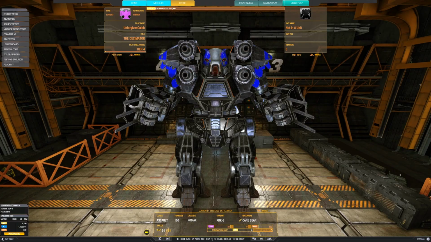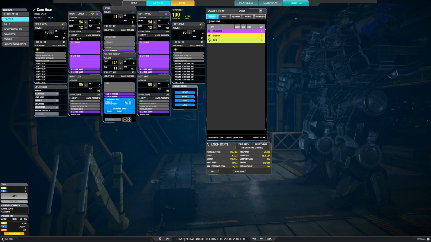And naturally, with this, I went with quad shotguns. Yes, the build I use a lot in the Annihilator, I also use in the Kodiak. 4 LB-10Xs, and plenty of ammo, and a standard engine 300. Because when it comes to assault mechs, speed is sort of important, but at the same time, so is armor and weapons. So you see, I got a lot of frontal armor for the torsos, as well as for the center torso.